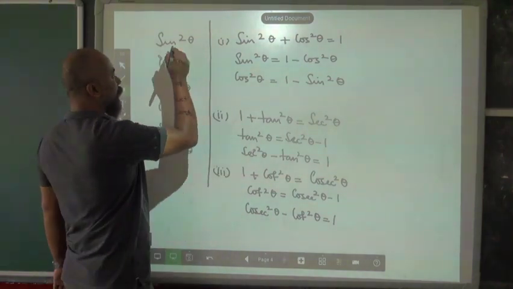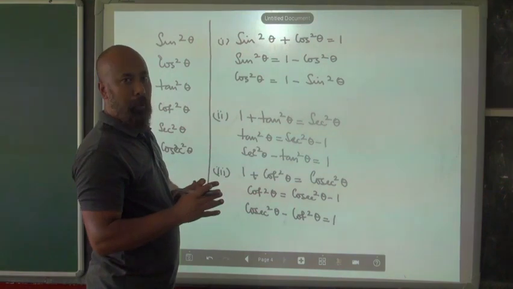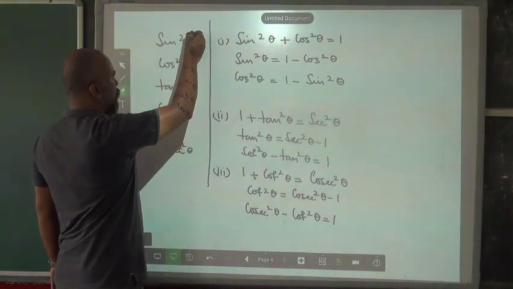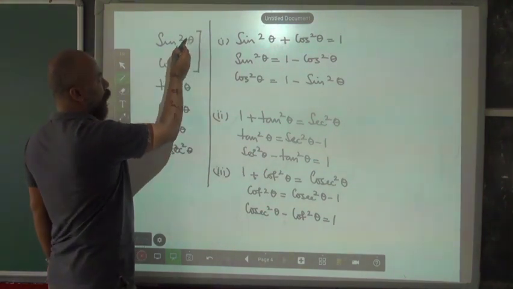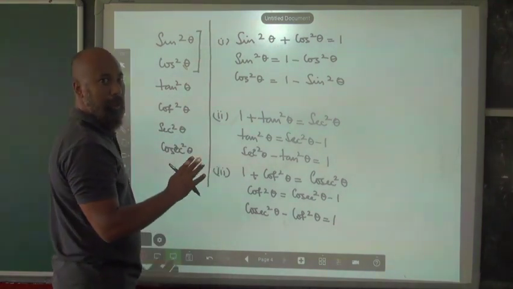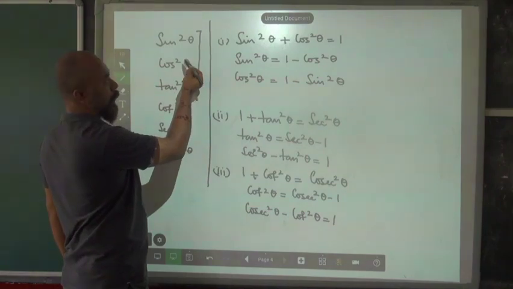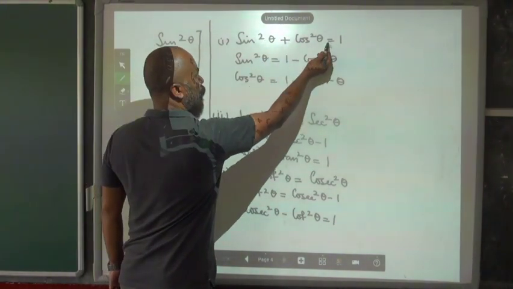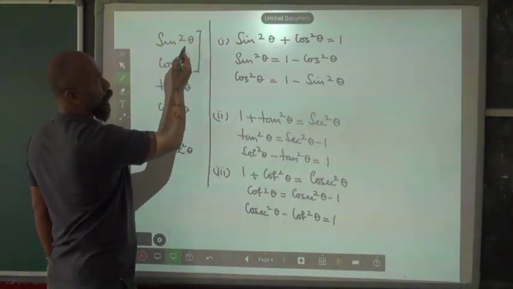Okay, you have to remember which are the ones which are related to each other when you are doing those sorts of sums. So try and remember that these first two are related to each other. Sine square and cos square are related. If you can remember which are related, it's easier for you to do your sums. So you can write sine square theta plus cos square theta gives you a 1.